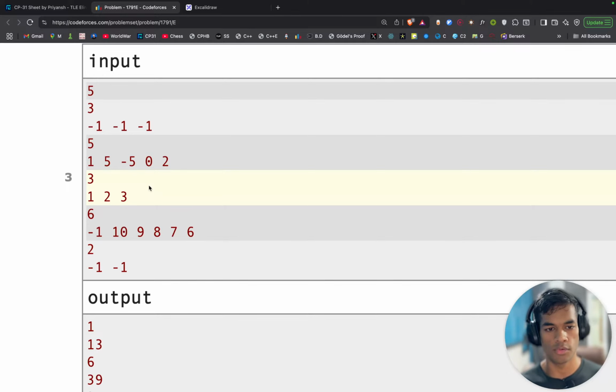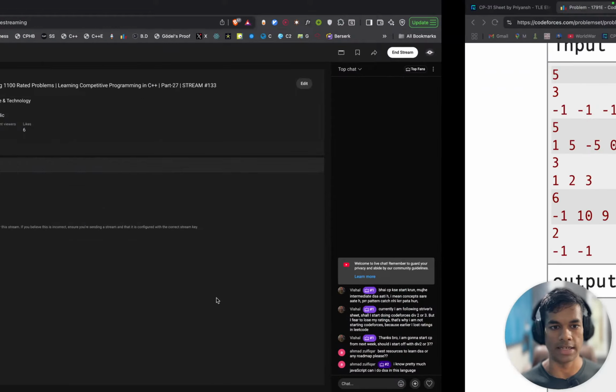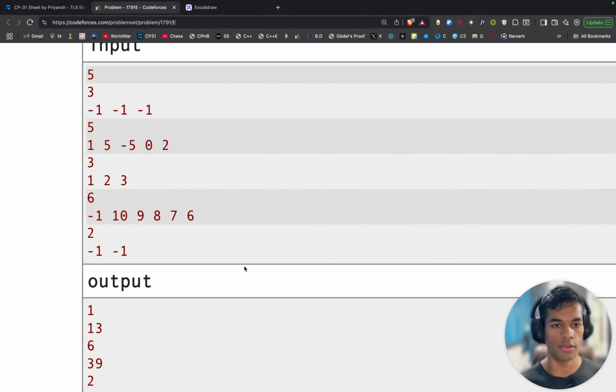I cannot use a greedy algorithm in the case when I get 1, minus 5, plus 5 and then 0 and then 2.